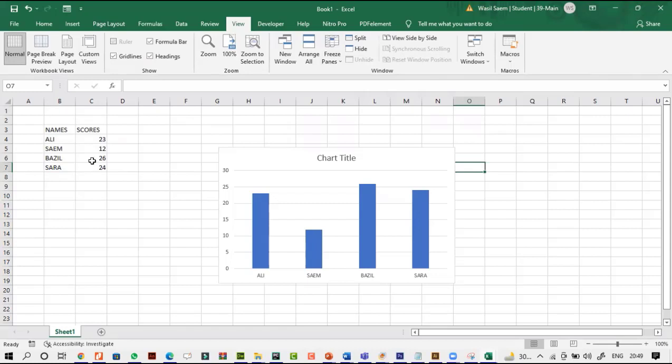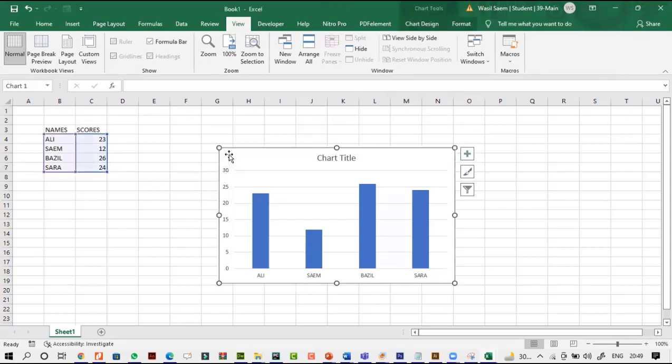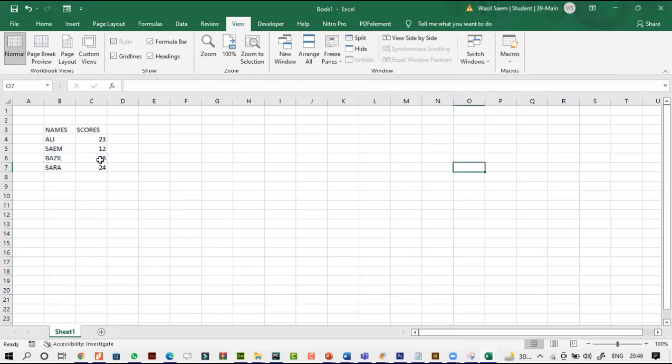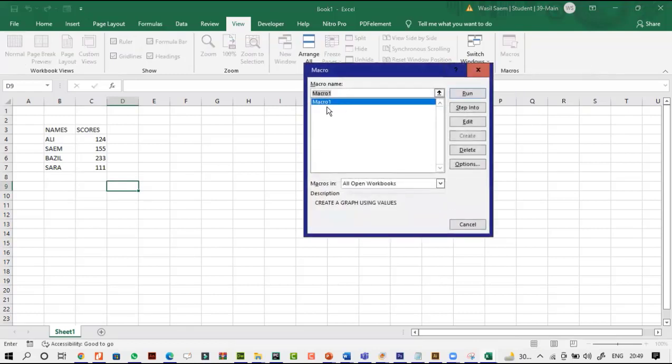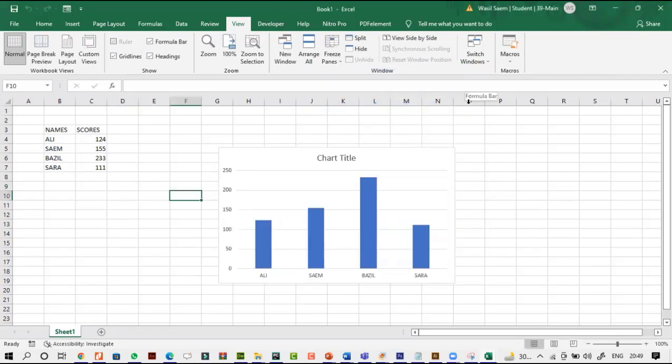So using my sensors, the other days I come in, okay, let's say I've used this graph, I printed it somewhere, and I have some different values. I got 124, I got 155, and I got 233, and I got 111, for example. Now I don't have only this one. I have lots of values coming in every day. So I can simply go to my View, Macros and I have this Macro1. I could have renamed it. And all I do is I'll simply run this. Once I run this, you can see it has plotted the different values according to this. It started from here, went till here, and it made a graph for me. Okay, can you see that?